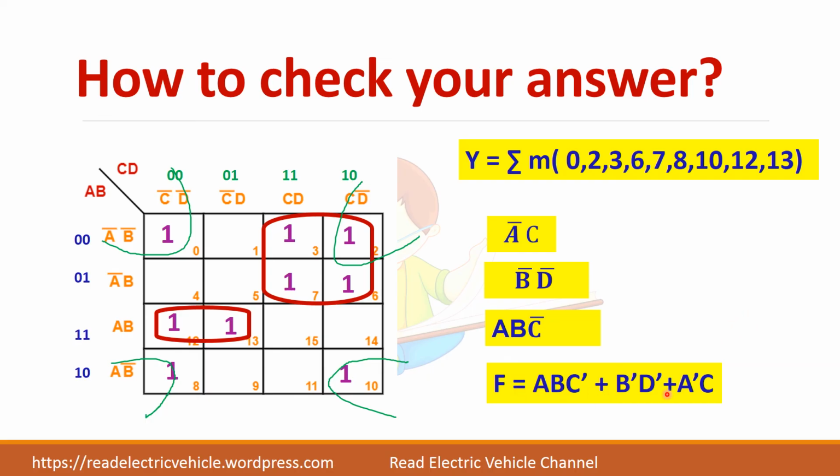So you check with the answer what you got earlier. This should match. Actually you left one term unticked there. Okay. So that term will come in the answer if you combine these two ones. But this is not essential because all the ones are already included. So this is the answer.